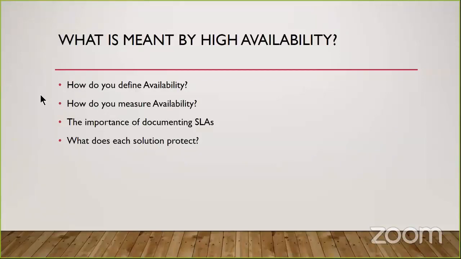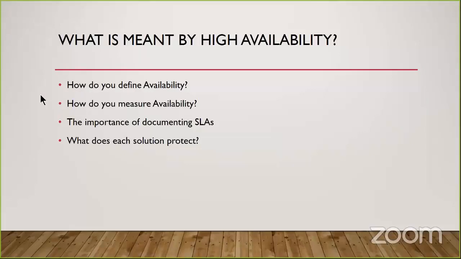Once we really get a strict definition of availability, it might look something like this. At a certain number of minutes or hours per day, per year, whatever you want to measure it as, the application will be able to respond to a request within X number of seconds, and it will return correct data as measured by this standard. Great, now how do you go about measuring that? Because I've seen so many SLAs that demand this high availability, but nobody ever measures it, and so you could demand anything you wanted from me. As long as you don't hold me to it, I'll agree to anything.